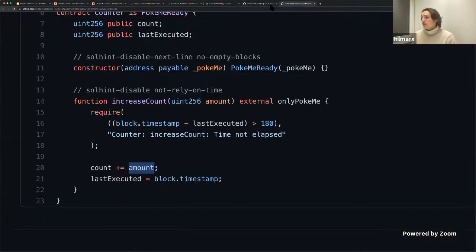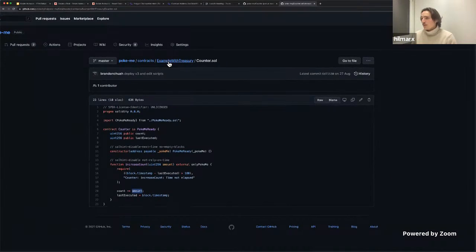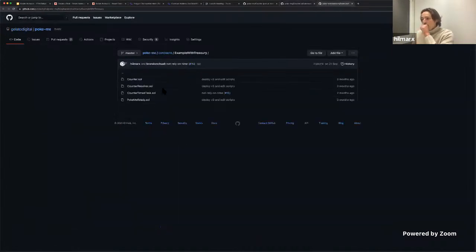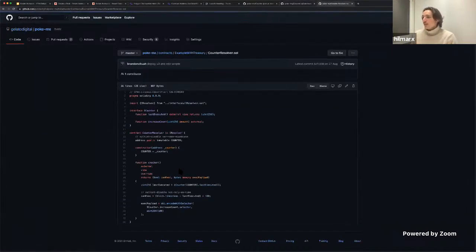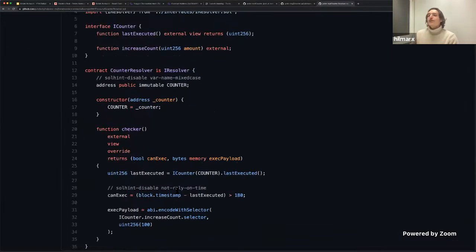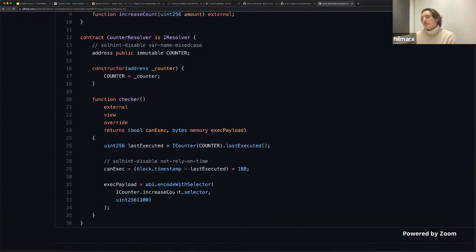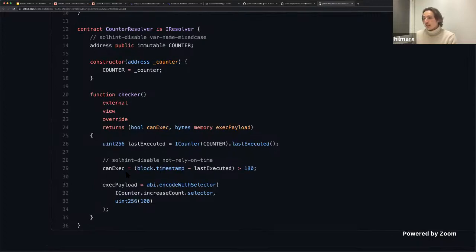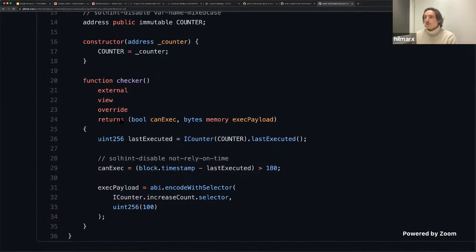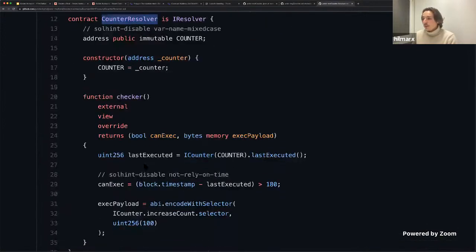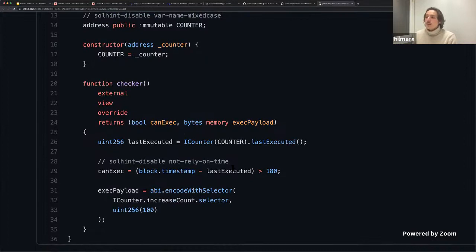And what you need is basically a resolver. You can deploy a resolver smart contract, excuse me, which will actually return to you when to execute that particular function. This is an example of what such a resolver looks like. It's called counter resolver, and what it does is very simple. It just returns true every 3 minutes, for example, right?